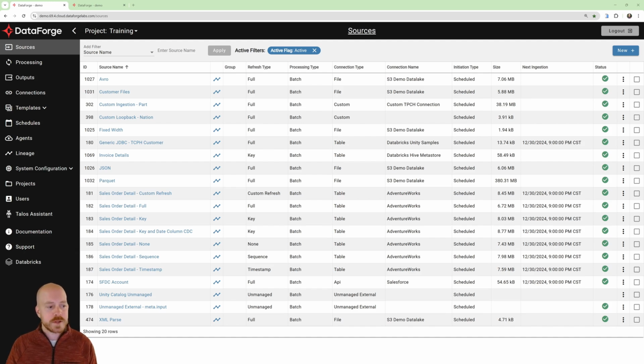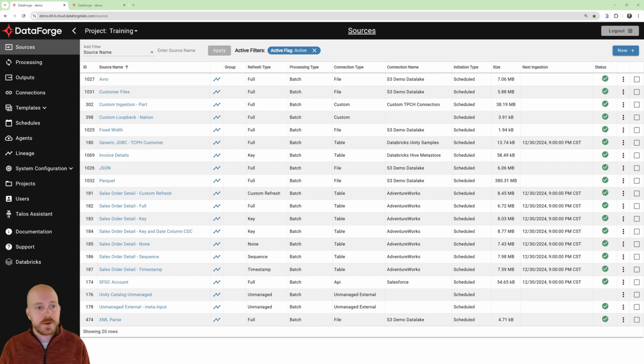And a common use case for this is usually when you're blowing out the grain of the data of a source. So for example, if you're pivoting or unpivoting data, that's an extremely common example of when you might use a loopback, but there are many other reasons why you might use this type of source.